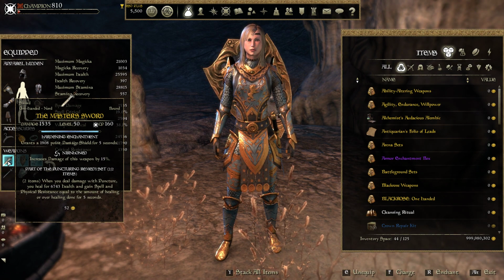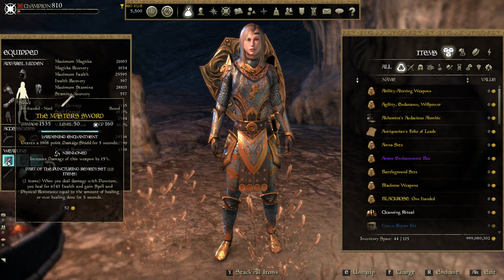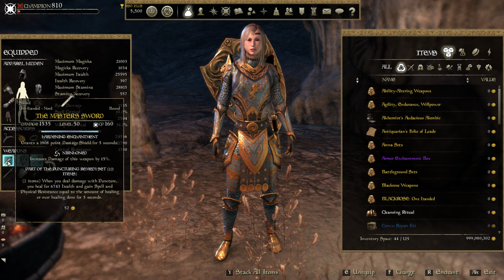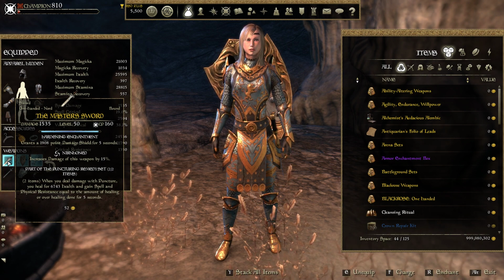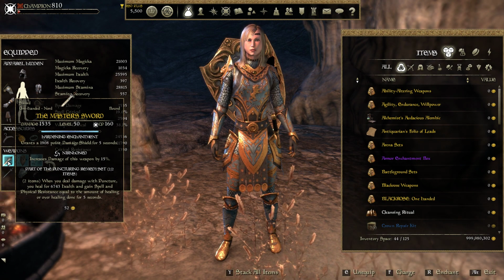So Nirnhoned increases weapon damage and spell damage by 15%. But the Hardening one grants you a 1908 point damage shield for 5 seconds. This just gives you that extra protective layer when you're fighting to get out of those moments. And you can take advantage of this set and the Knights Errant together.